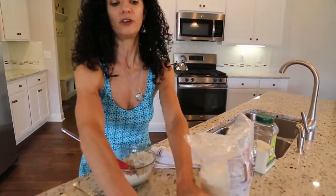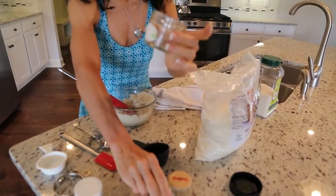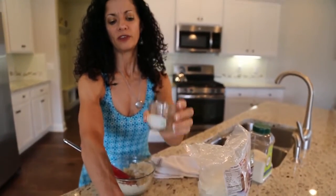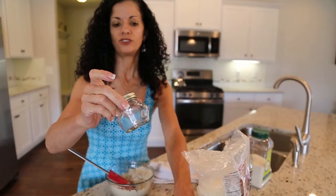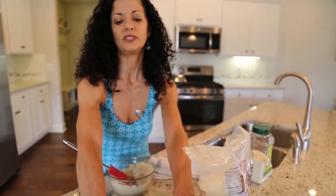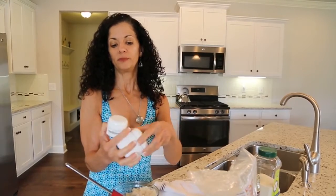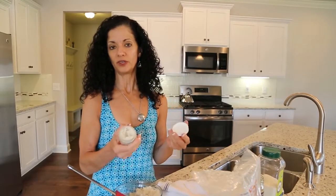You just take some of this sugar scrub — I have all different kinds of jars here. This is just a mason jar, I think it's for herbs and spices, I found it at Publix. Here's a cute little one — you can give these as gifts. Here's a four ounce container and a one ounce container from Abundant Health. Here's one I already made. You just take some of it, put it into a container, put the lid on, add a little label, and you can give it as a gift.